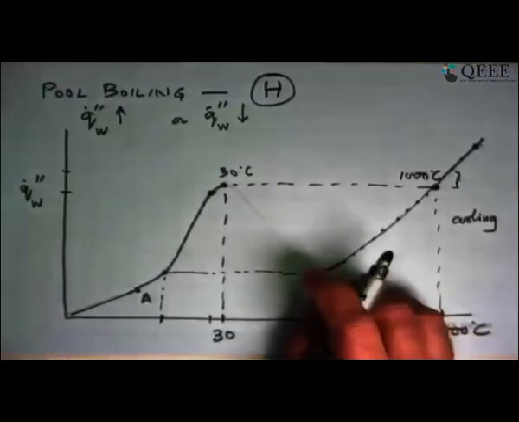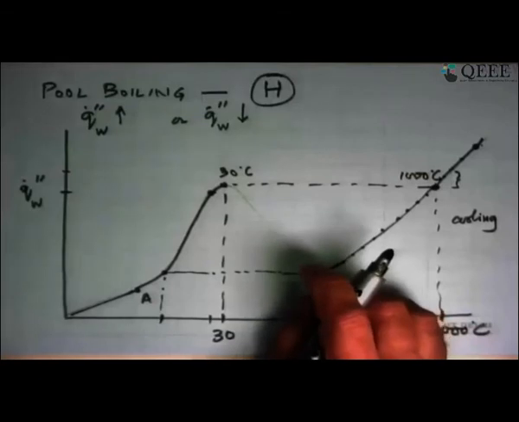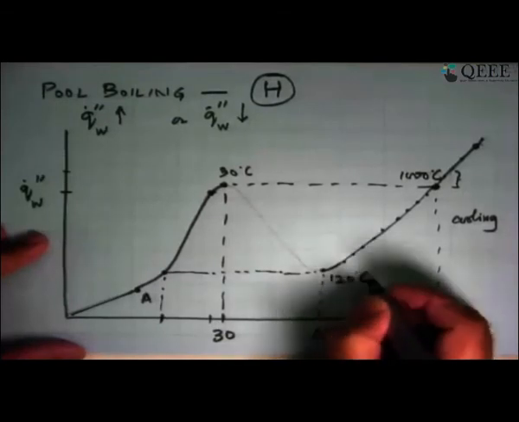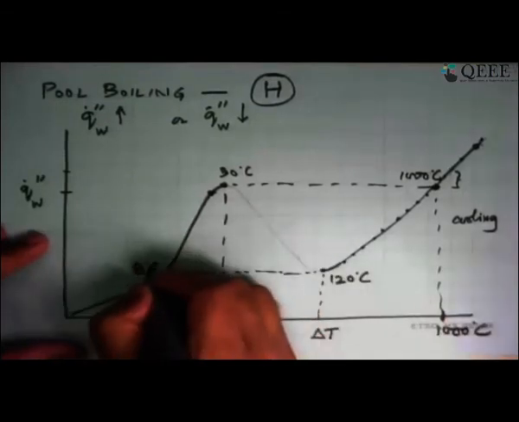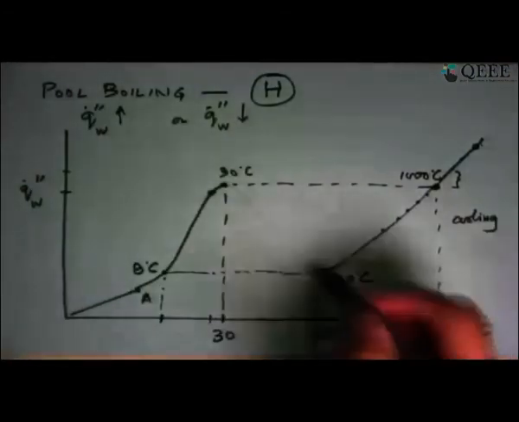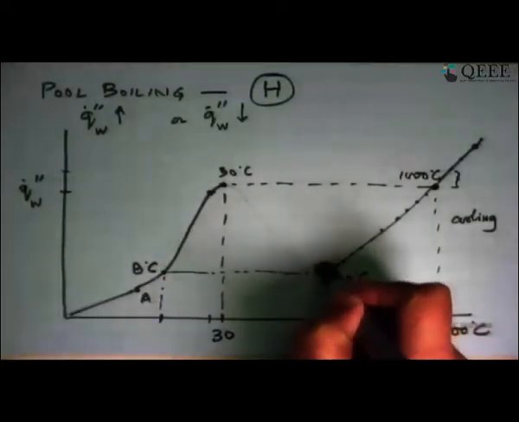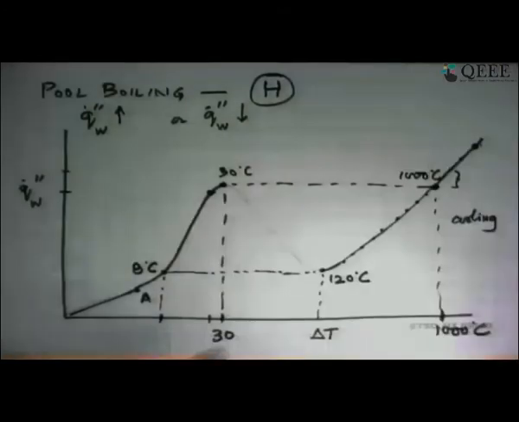So delta T, although it is vastly different, is producing the same heat flux. In this case, it went down from 120 degrees C to something like 8 degrees C, although you have the same heat flux. This is explained by the fact that here you had the film, and here you had bubbles forming and detaching. So that's the sort of thing we can get.